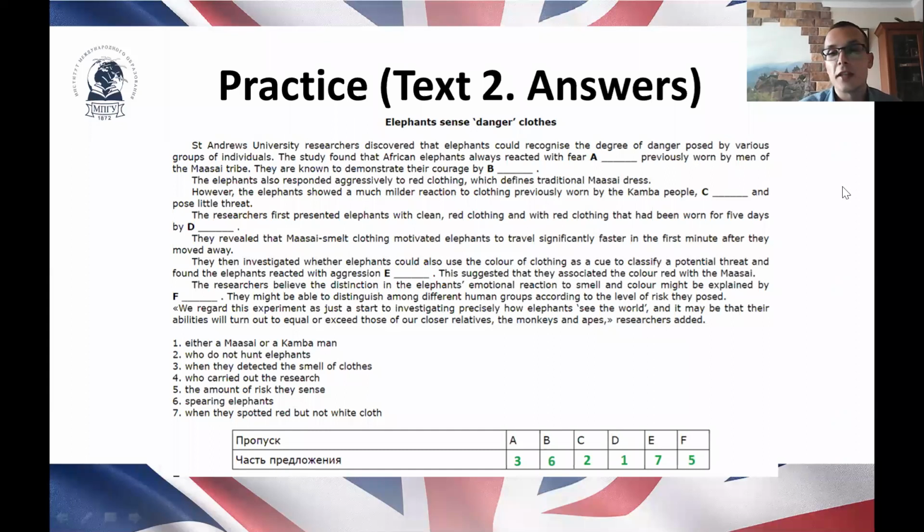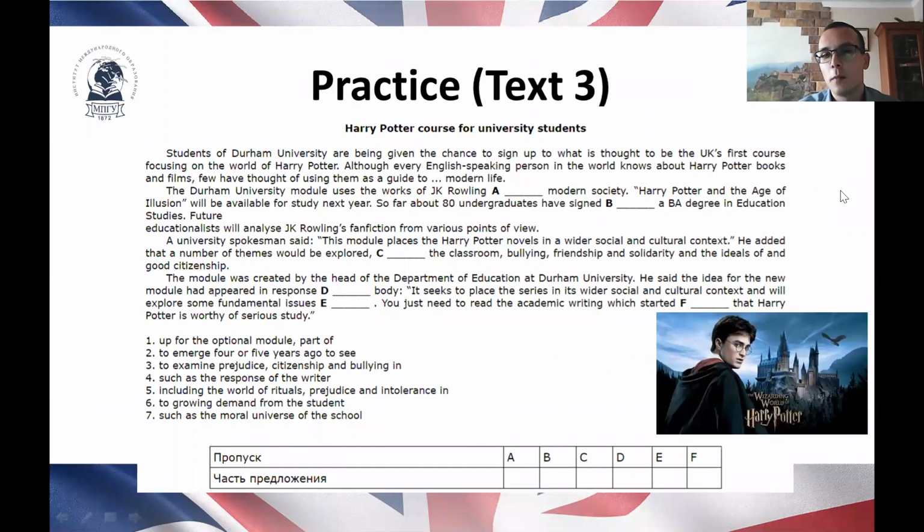So, text number 3 is about Harry Potter as a part of a course in the university, quite interesting, engrossing to read. So, have a look. Firstly, don't forget that 30 seconds, scan the text to get the general idea of what is going on here. Then move on to gap by gap, yeah, and analyze the elements 1-7 that can do. Okay, let's make it nearly 5 minutes. If you are ready earlier, write the answers in the chat box.